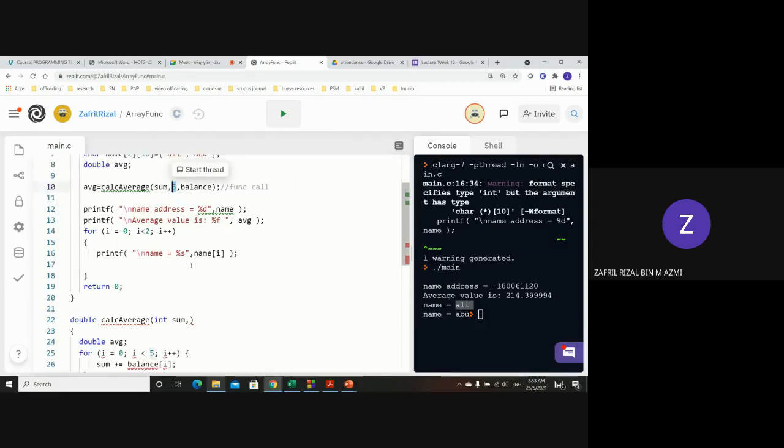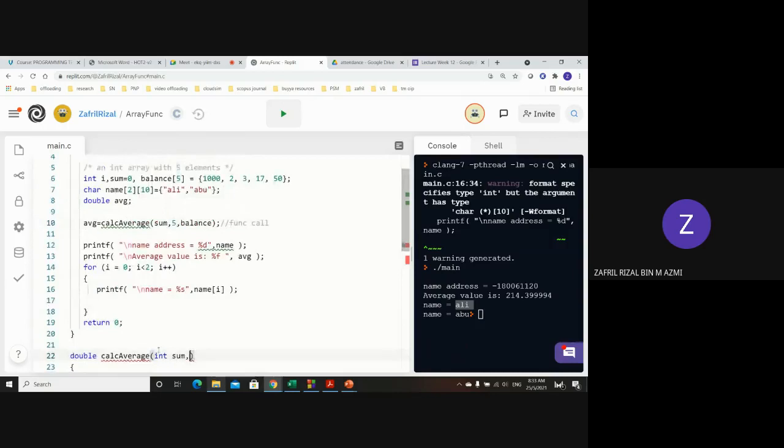So what will this receive over here, inside the function calculate average? What should it receive, class? 5? You cannot put 5. This is wrong.